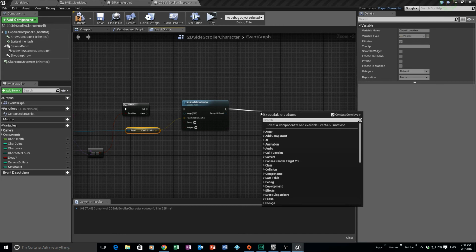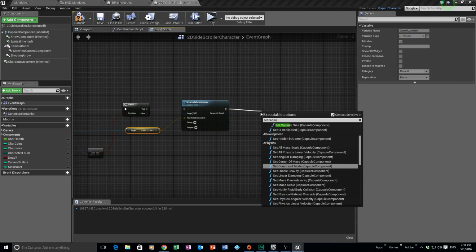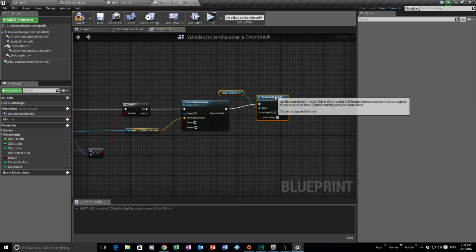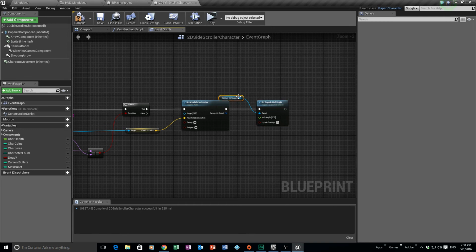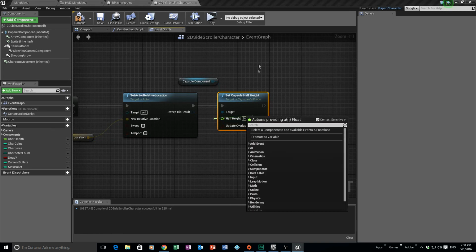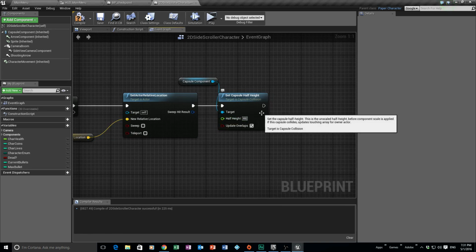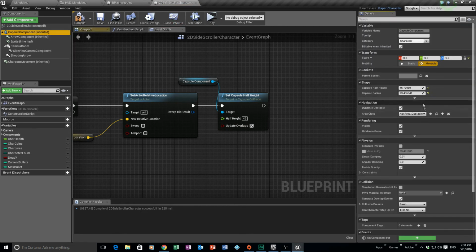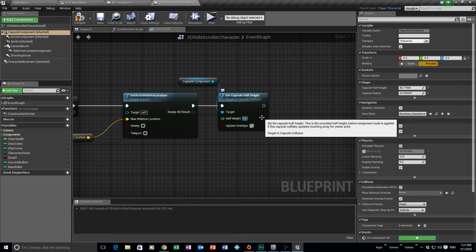Now remember, his capsule's a bit weird, so we can then set his capsule height. Okay, so we can set the capsule height of the character. Now you might not have done this in yours, but I've done it in mine. And I think my height value is around about 46. So I'm just going to put it at 46. Actually, let's just check. Just click on the character. Let's look at his half height. Yeah, let's do 47 just for safety reasons because it's 46. So let's do 47.